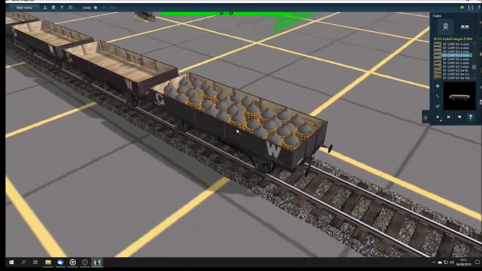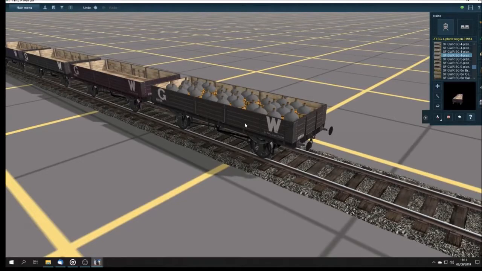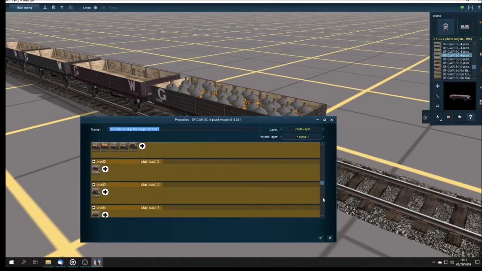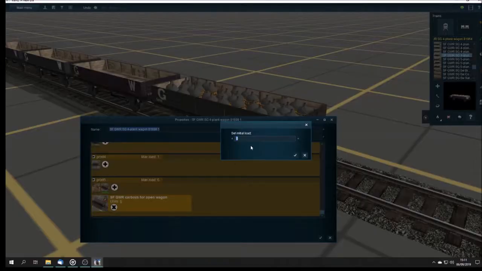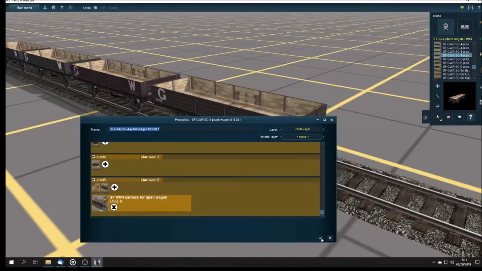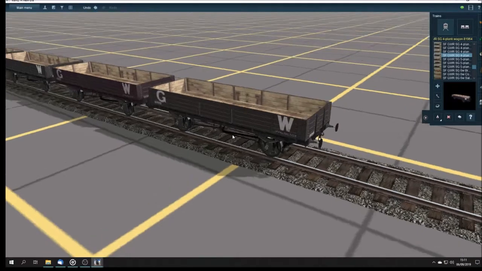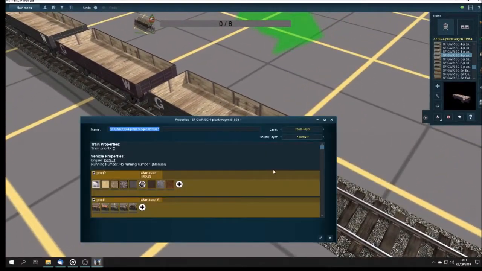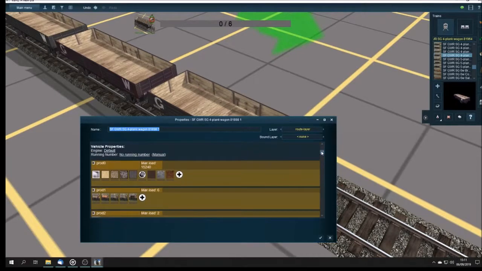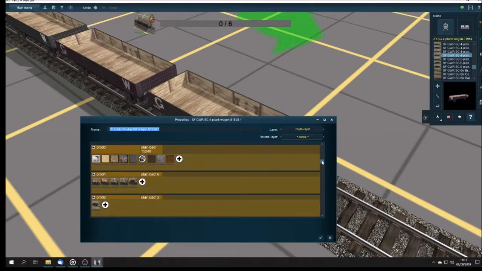And I'm not adding these into the configs of the other wagons. I think it's in the release version of this wagon, but I haven't added it into the others. So it's up to you to decide what you want to take into the config, either delete or add different categories of different types of load.